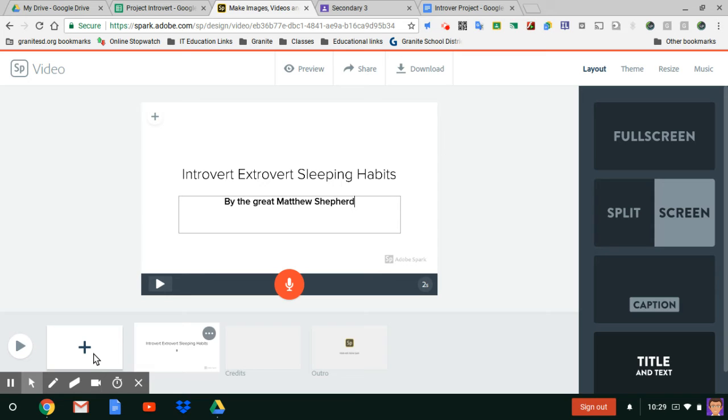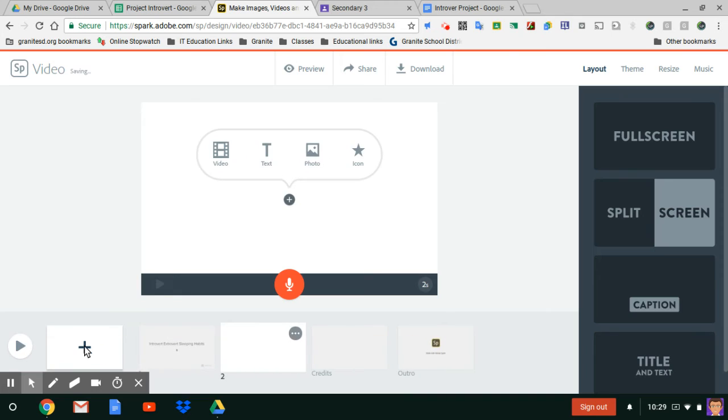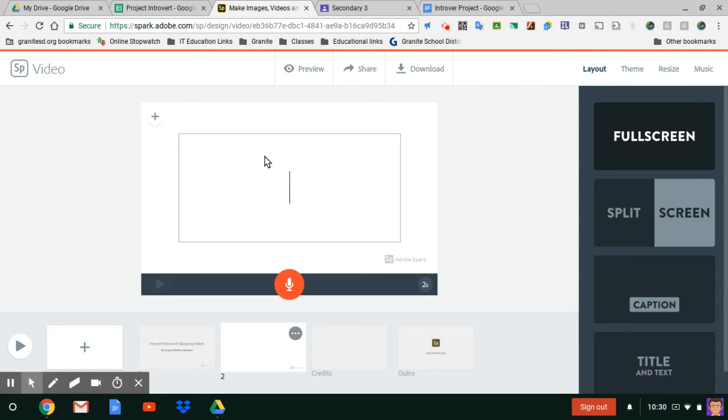I've identified who's in the project. If you got more people, make sure to include them. I'll click down here at the plus so that we can go on the next one. Now it says questions are clearly presented. So I need to make sure that I list the questions that I asked. It should be clear which is the categorical, which is the quantitative. So I'm just going to go ahead and be super specific.